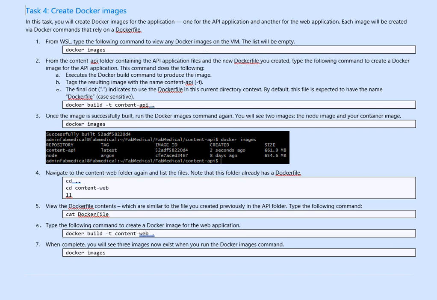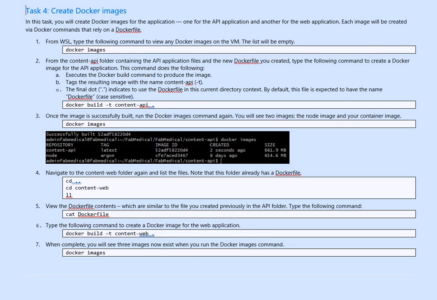Execute the docker build command to produce the image. Then tag the resulting image with a name, content-api. And then the final dot indicates to use the Dockerfile in the current directory. By default, this file is expected to have the name Dockerfile, and it is case sensitive.